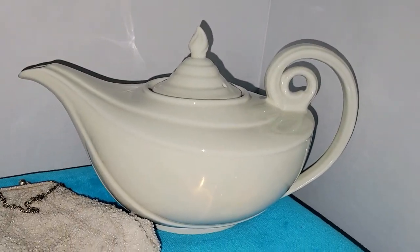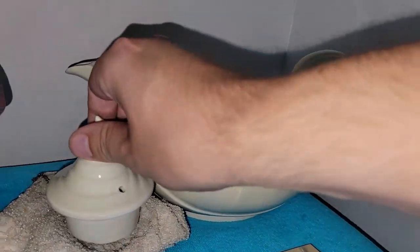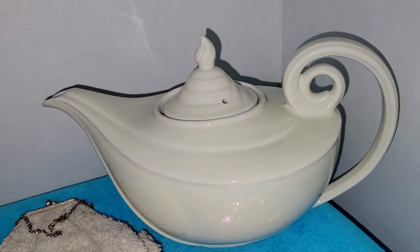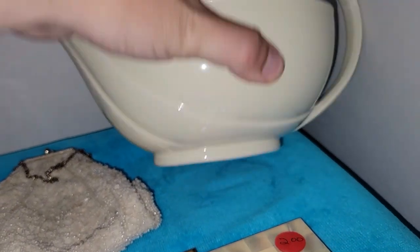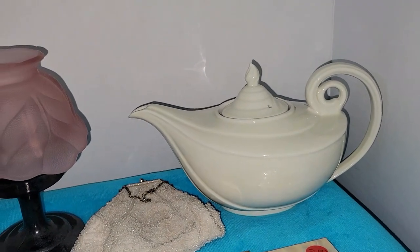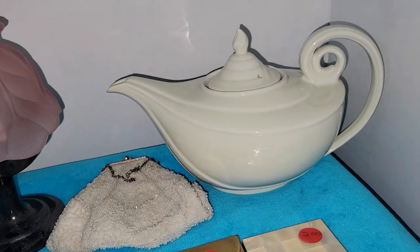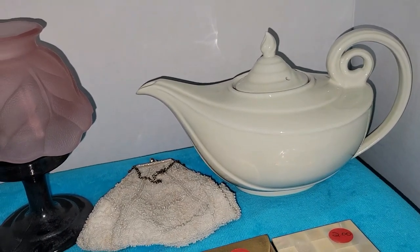Here's another piece I thought was really cool — it's almost like an Aladdin genie lamp. It does have some damage: there's a little chip, but when you put the lid in it doesn't even show. The spout is in good condition and it's a very neutral beige/cream color. If the spout had been chipped or it had been re-glued, I would not have bought it, but a small broken piece on the inside where the lid sits is not a big deal to me.